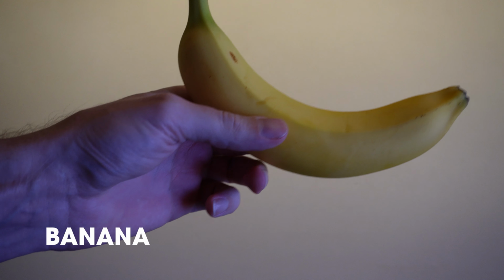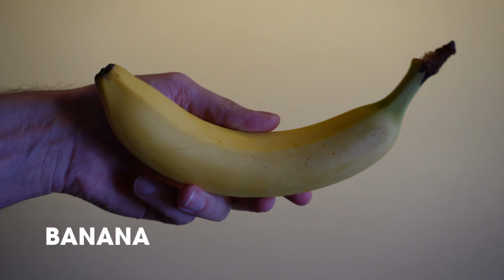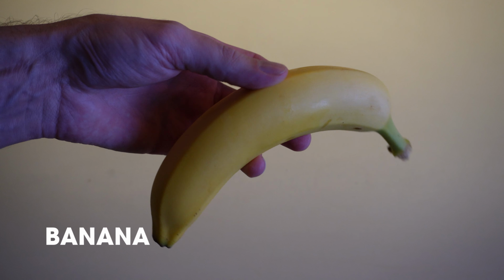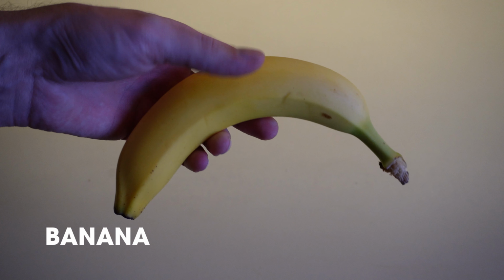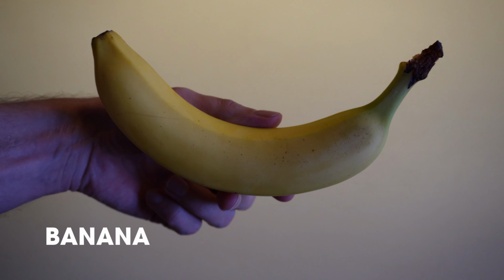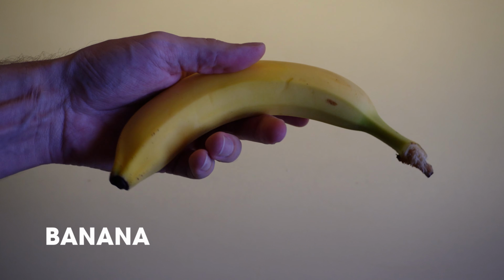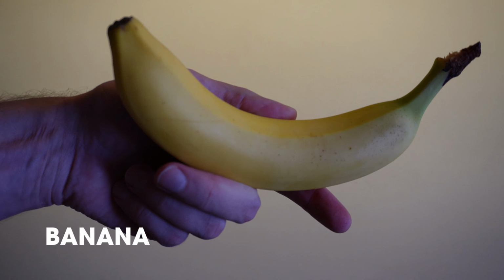After cucumber, this one here is quite unusual. If you spend some time on Reddit, you'll notice that banana comes up quite often in the subreddit for shrimp. So obviously just peel it, slice it into some little pieces, and drop it straight in. No need to prepare it other than that, and the shrimp go crazy for it. It's kind of like a shrimp dessert. Definitely cheap, easy, and something most people already have.